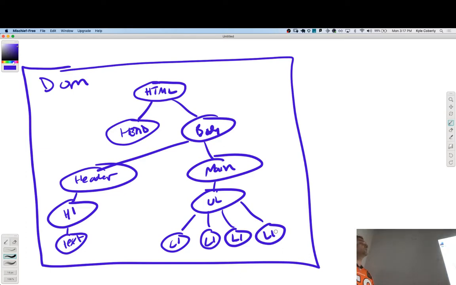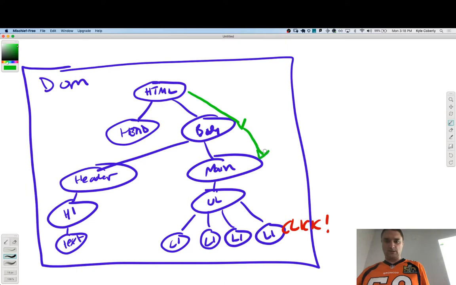When you cause an event to fire on one of these, there's 3 steps to this. I click on an LI. The thing that actually happens is starting here, we go down through the DOM to get to that thing that you clicked on.